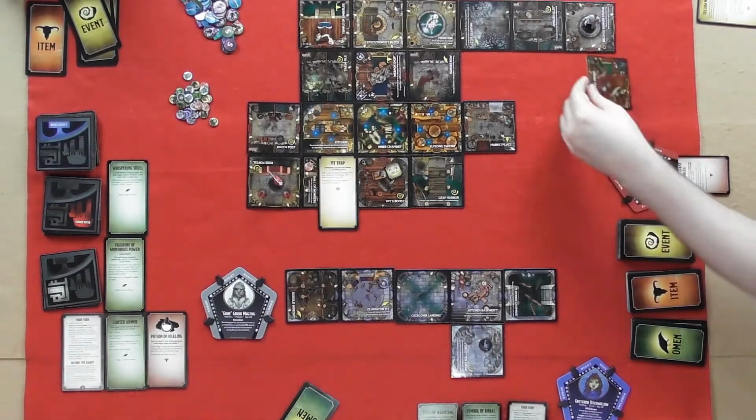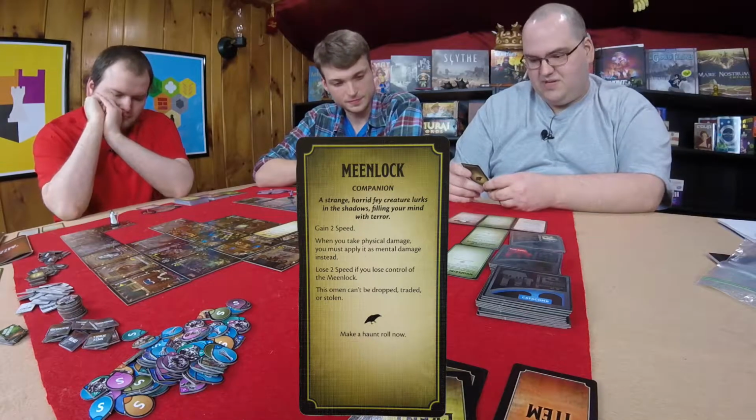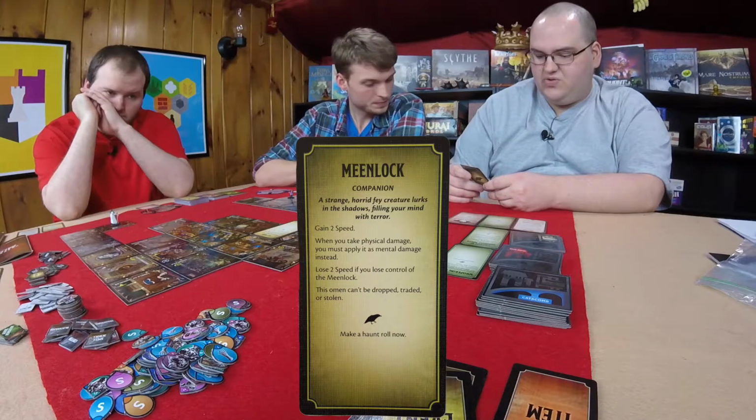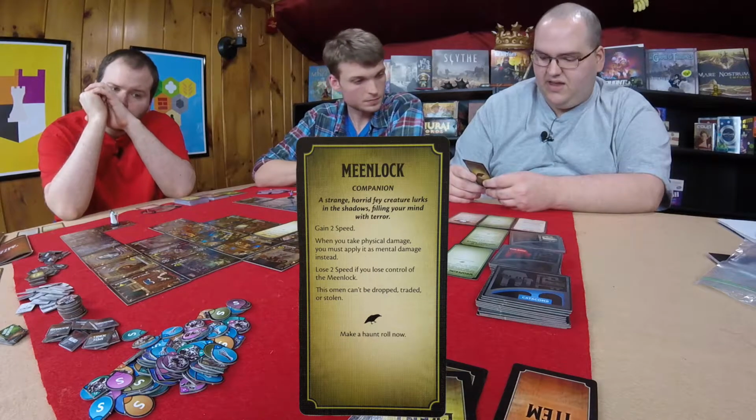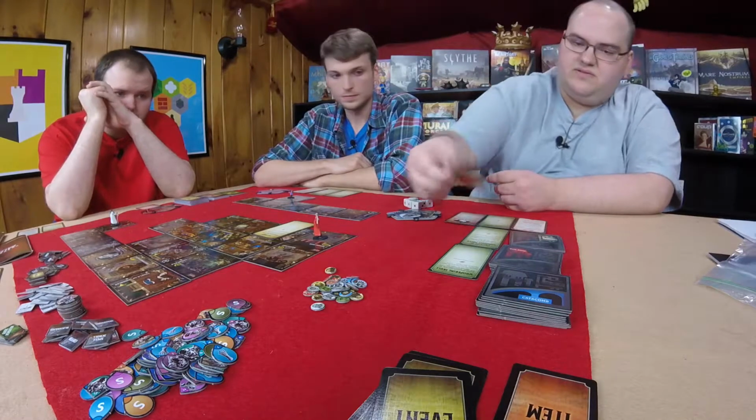Shrine to the something. Shrine. It's an omen. To Gargoth. Crap. It's an omen. How do you want this aligned? Have the red pointing back this direction. All right. Okay. Omen. Meanlock. Omen. A strange, horrid fey creature lurks in the shadows, filling your mind with terror. Gain 2 speed. When you take physical damage, you must apply it as mental damage instead. Lose 2 speed if you lose control of the Meanlock, and the omen can't be drop traded or stolen. So I don't know how to lose control of it.